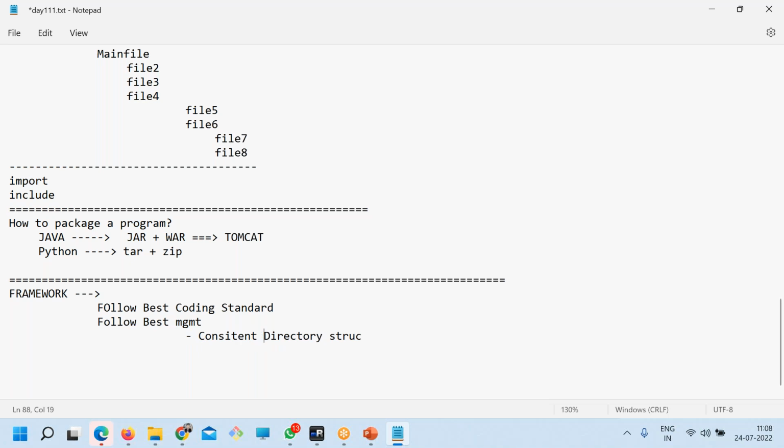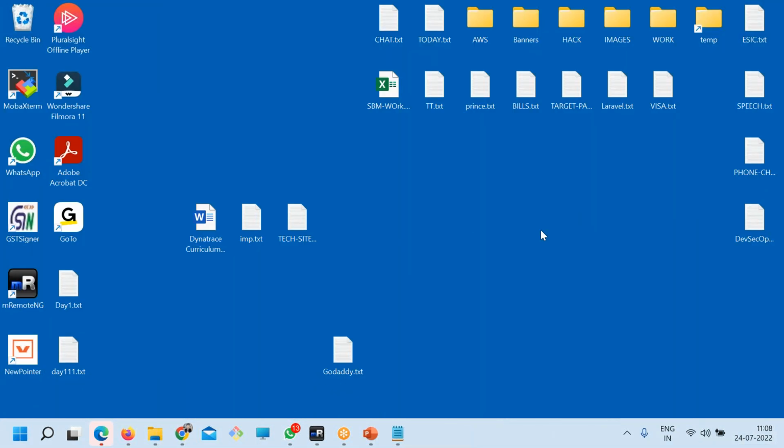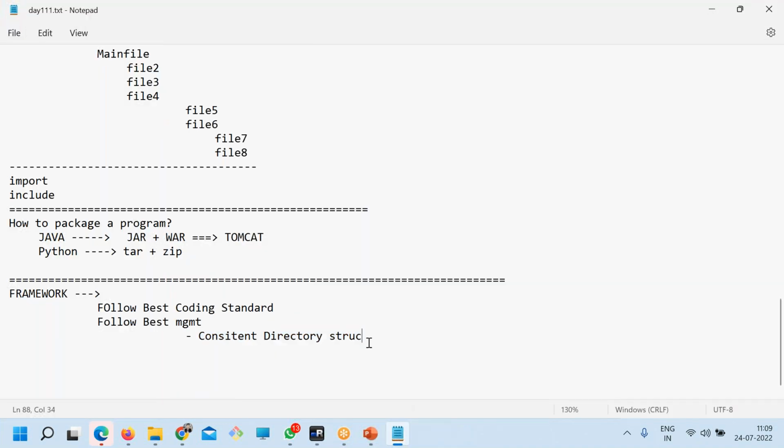directory structure. That way, if you change the project or the company, you should not struggle asking, hey, where are you storing things. If I go and work on your laptop, I'll get lost because I don't know which file, which directory you have copied the files to. I'll get mad actually. And when I ask you, you get irritated also. Okay. So we want to avoid it. So follow the best consistent directory structure, coding structure and stuff like that.